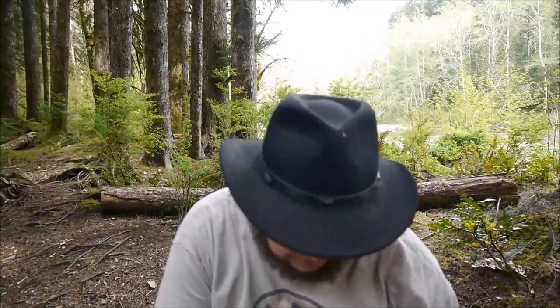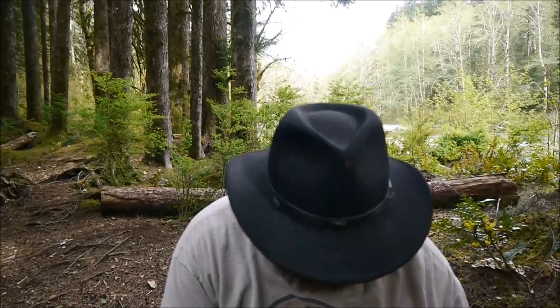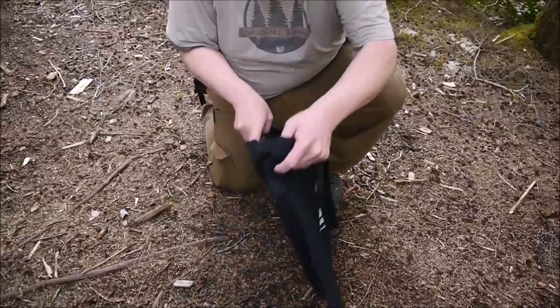I hope well. I'm gonna be checking out this grill from Lifedoo. They were nice enough to send this to me. And I'm gonna assemble it here and show you what it looks like. Yeah, I have to remote control my camera a little bit.